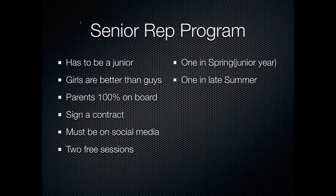We also do one late in summer. For us, our senior pictures, and it's probably different all over the United States, usually our senior pictures due for the yearbook are usually September, October, or November. So I require that they do it the last week of July or the first 2 weeks in August. If they do not do it in that time and come to me later, they have to pay for their session fee. I want to plant that seed on social media, let the other kids see their pictures of things that we're doing, and then just tag the crap out of their pictures so other seniors can see them.